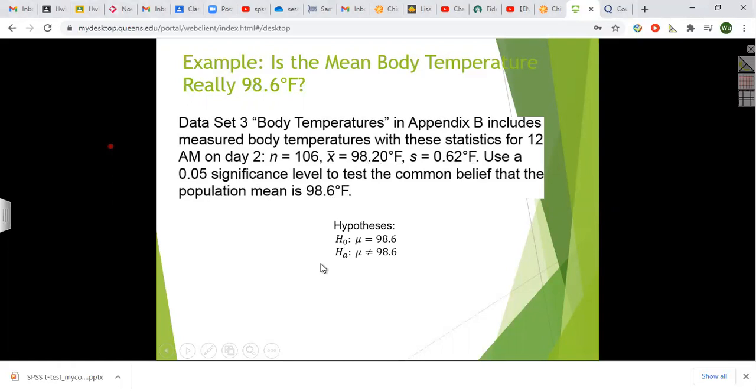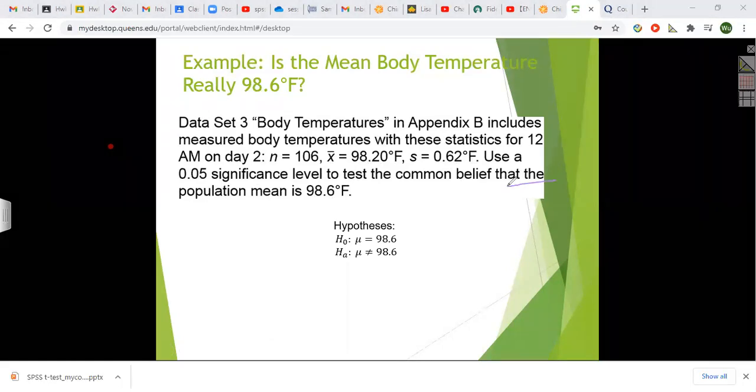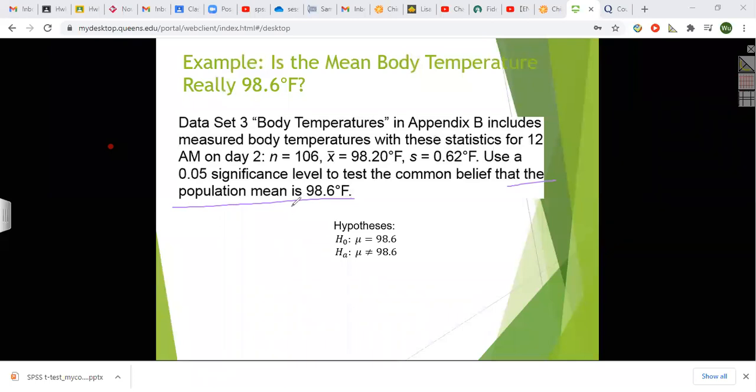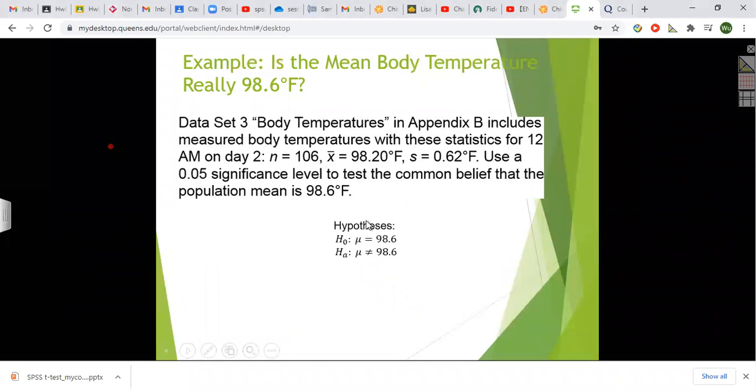Hypothesis is going to be our first step, step 1, hypothesis. So we're trying to test a claim that the population mean temperature is 98.6. So mu would be 98.6, and therefore the alternative will just be mu is different from 98.6, because it doesn't specify whether the population mean temperature is less than or greater than. And this will be a two-tailed test because of this not equal sign. Next, we'll be trying to figure out the test statistic and p-value.